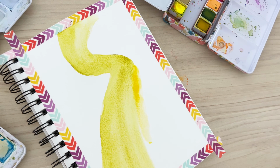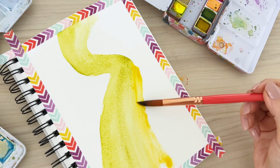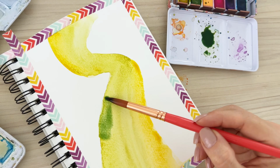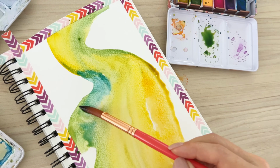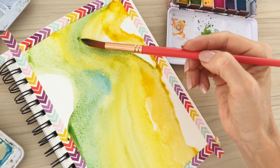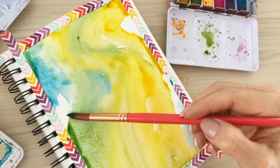And the idea is to paint next to it with colors that would be next to green on the color wheel so that they can easily mix together. I started by placing yellows next to my shape and then went with darker green for the other side. I am literally just playing with it, letting my colors mix, not taking anything too seriously. I also used some blue because blue is next to green on the color wheel.